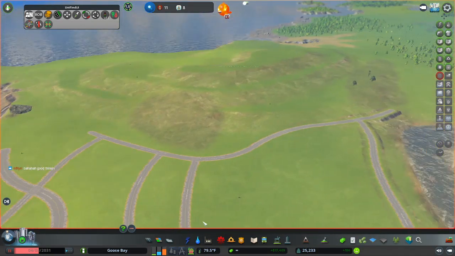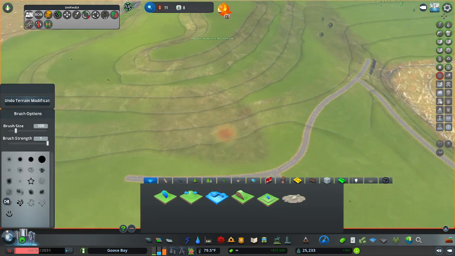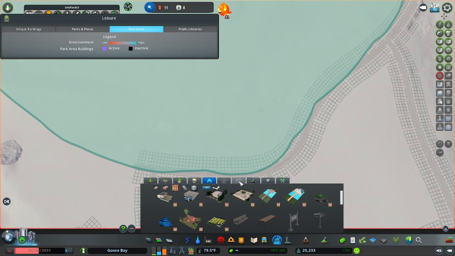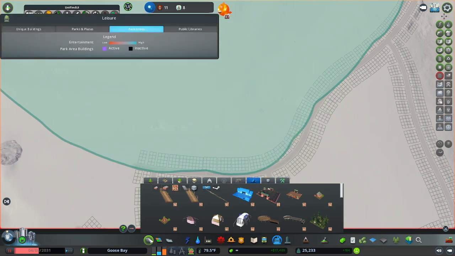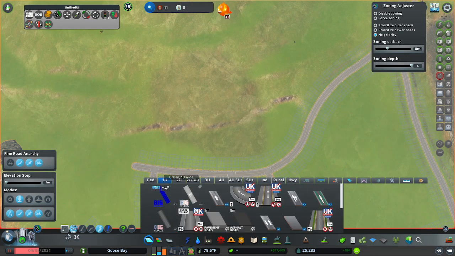All right, so I'm thinking a good, nice, main entrance over here. I'm gonna put some parking over here too. Okay, so we go to our nature reserve, main gate. And let's do something a little fancy actually. Let's find a little one-way road here.